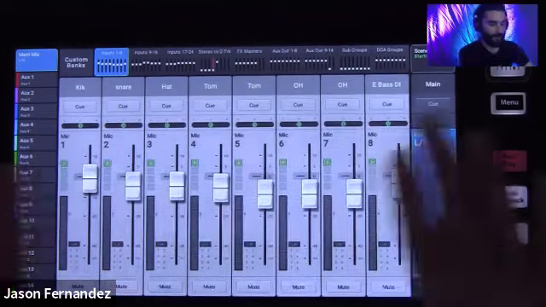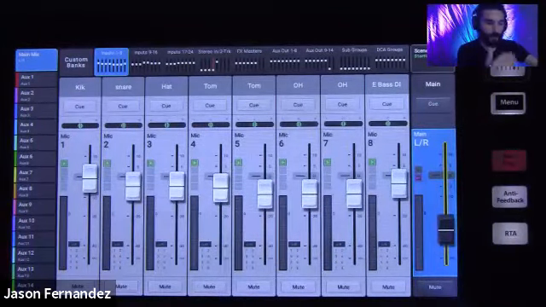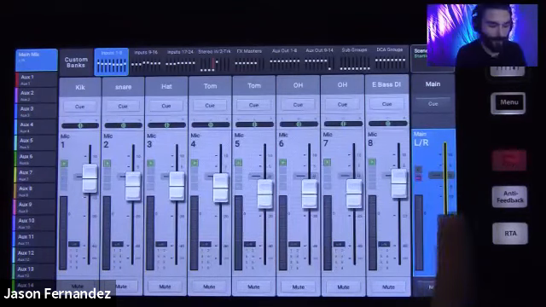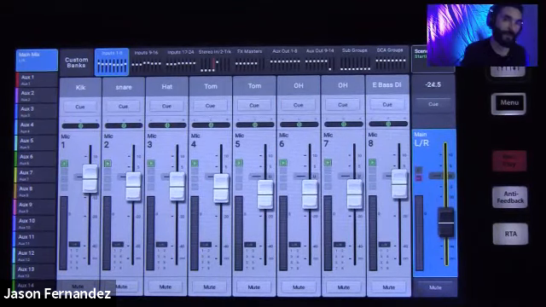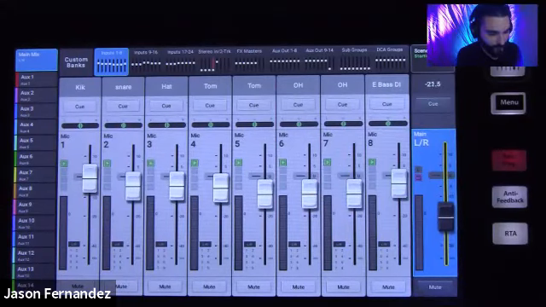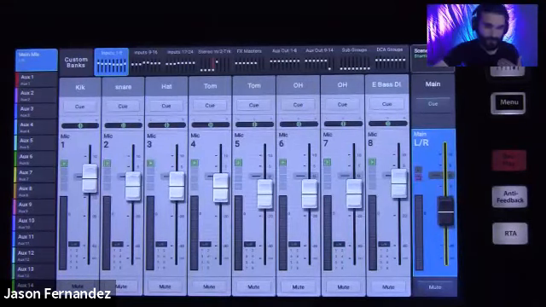But it's a good idea to keep your fader mix pretty healthy, so that you're mixing within a healthy range of unity. So we know that we're getting a nice, strong, healthy signal out to our main output. And then if we need to, we can adjust the main output itself to adjust our overall output level. And then from that point, it would go out to your PA chain, and configuring the gain for that is a separate conversation. But at this point, our mixer is dialed in. We have a fader mix, we've got healthy preamp levels.